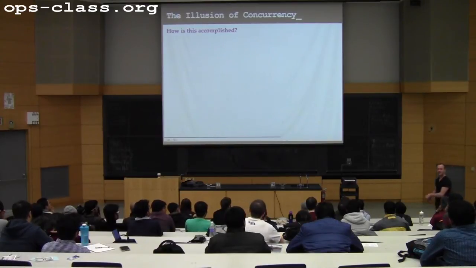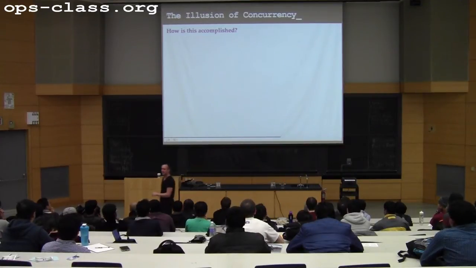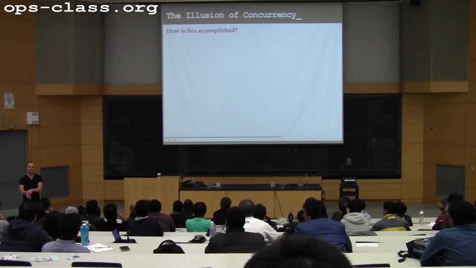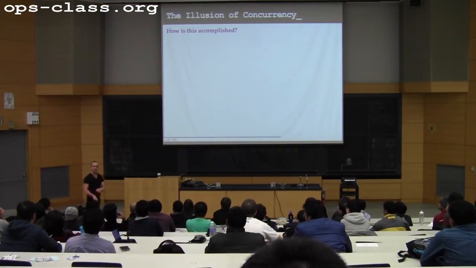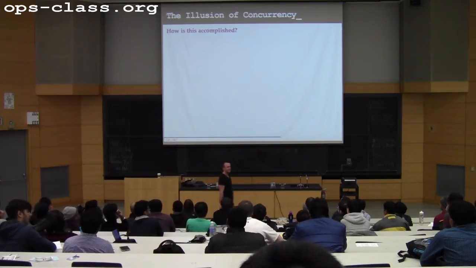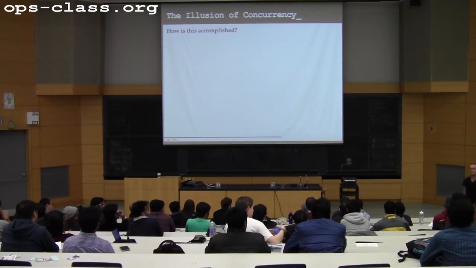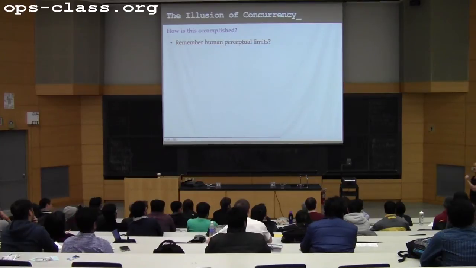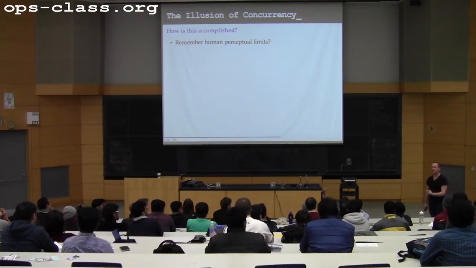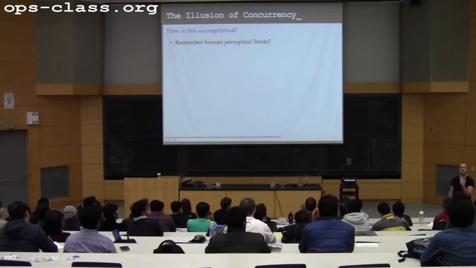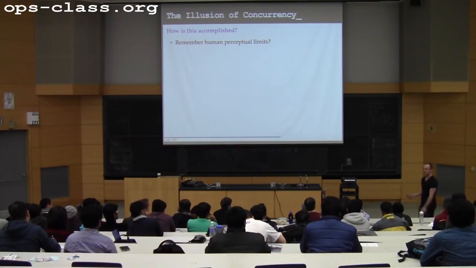How do I actually do this, right? What was one of our properties of the way that operating systems work that gave rise to the need to schedule the system? How am I going to achieve the illusion of concurrency? Go back in time a week. You guys know the answer to this question. I've got one CPU, right? How am I going to make it look like I've got multiple things going on at once? Yeah, so I'm going to switch back and forth between things. And more importantly, I'm going to do it so fast that you don't notice, right? That's the critical piece here, is that your perceptual limitations are what give rise to my ability to do this.